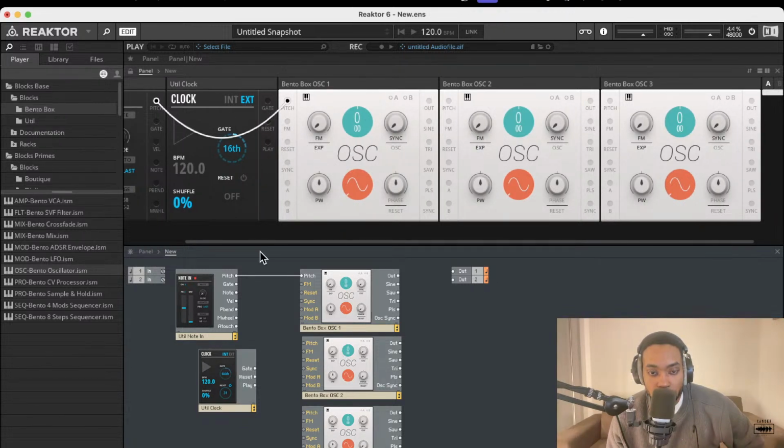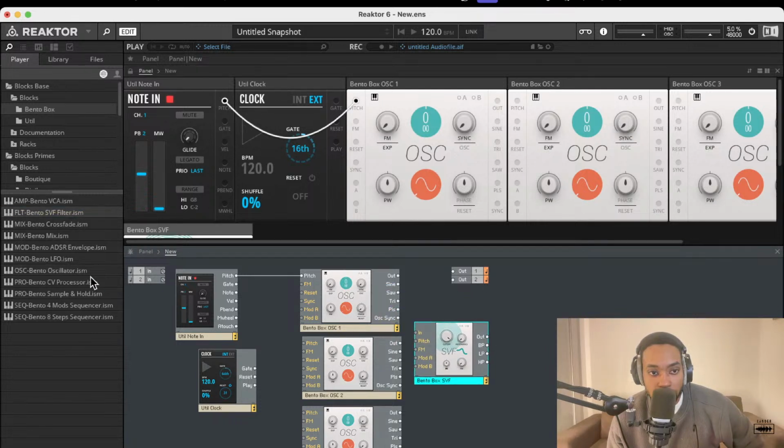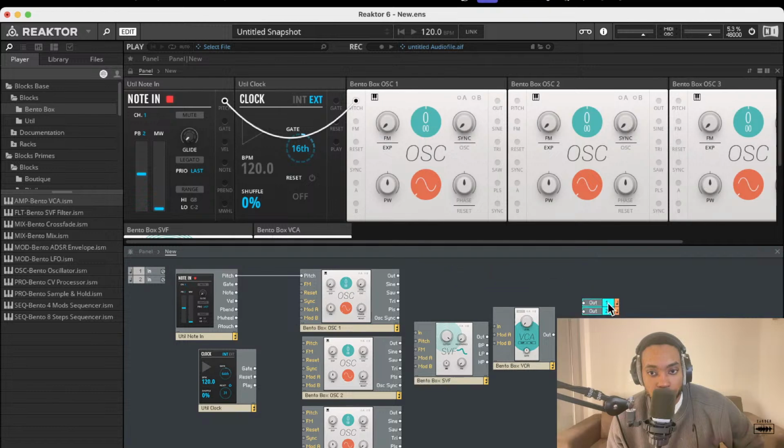So we've got an oscillator, and I'm going to add in a filter and some more effects. So let's add in a filter. Let's add in an amplifier. That's going to be for our volume.